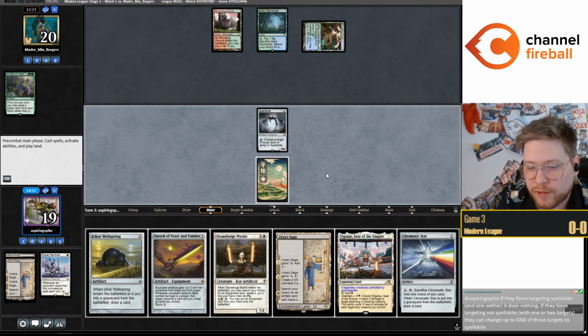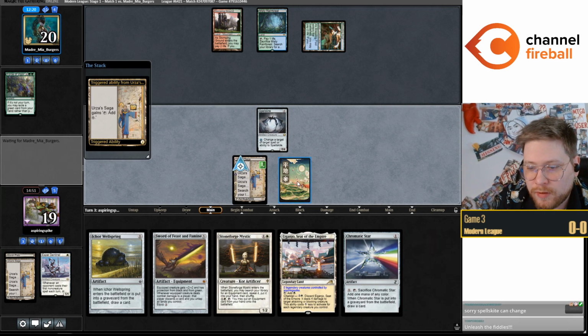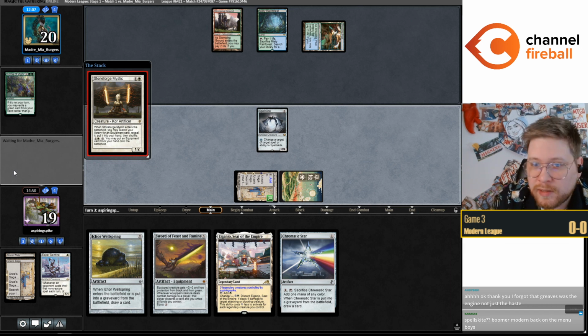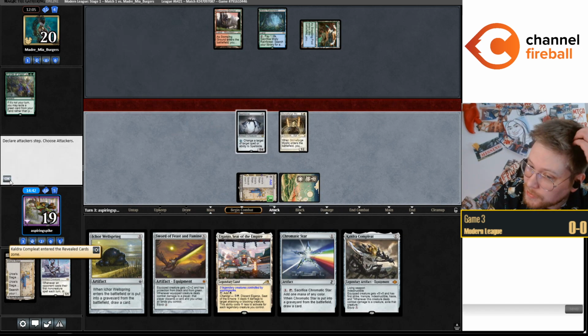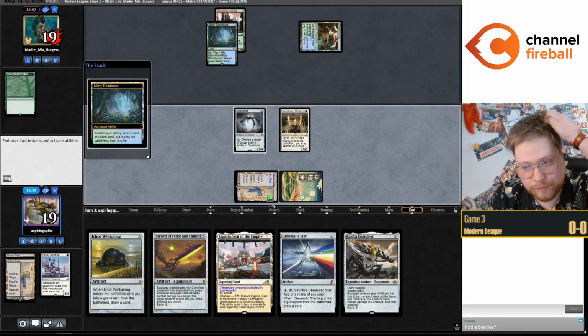They did pitch a Force of Vigor. If they're on the triple Force of Vigor draw, more power to them. It's not even the end of the world, necessarily. If they force targeting Spellskite and one other, it does nothing. They force targeting not Spellskite with 2 targets, you can change up to one of those targets to Spellskite. Yeah, that's what I thought. I mean, if they force here, it's not the end of the world if they don't have an answer to the Stoneforge Mystic. It is nice here that Spellskite is protecting Stoneforge from Burn Spell.